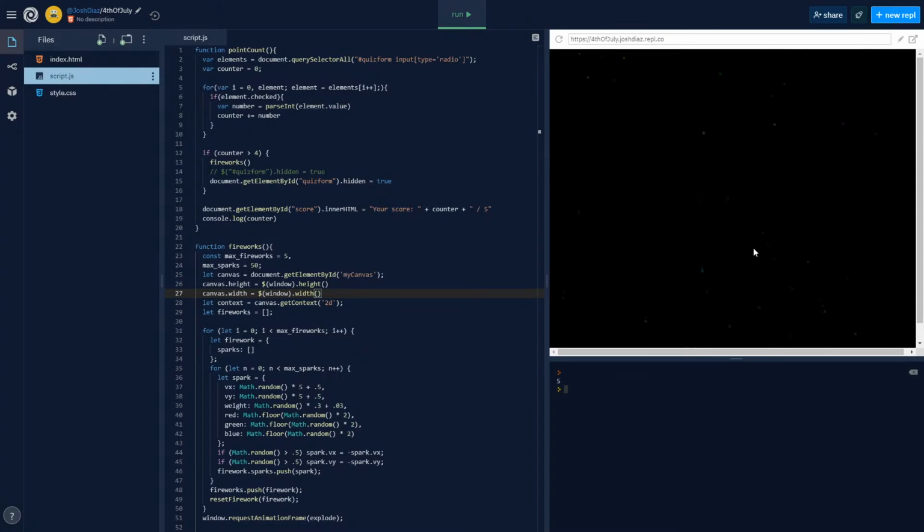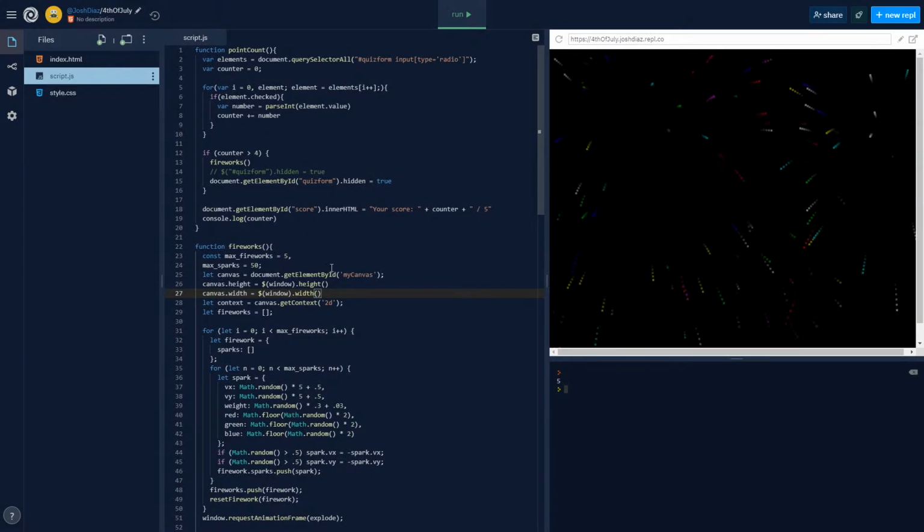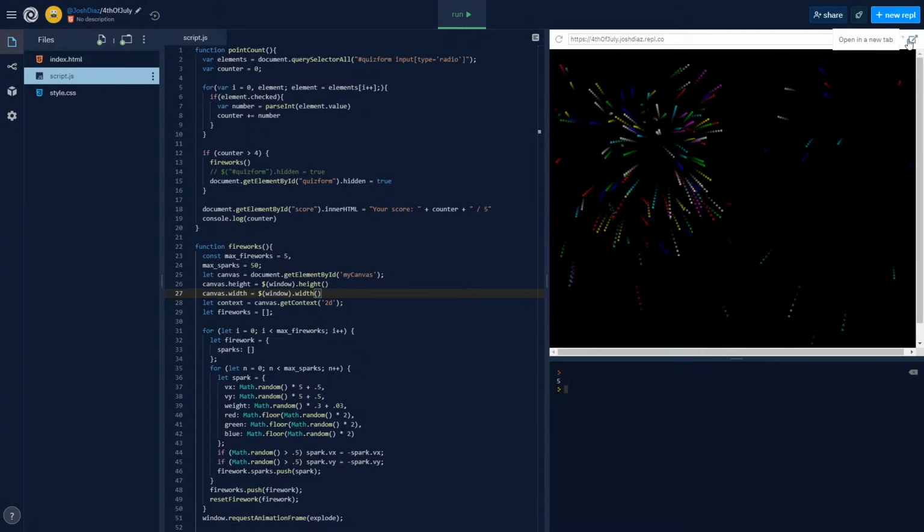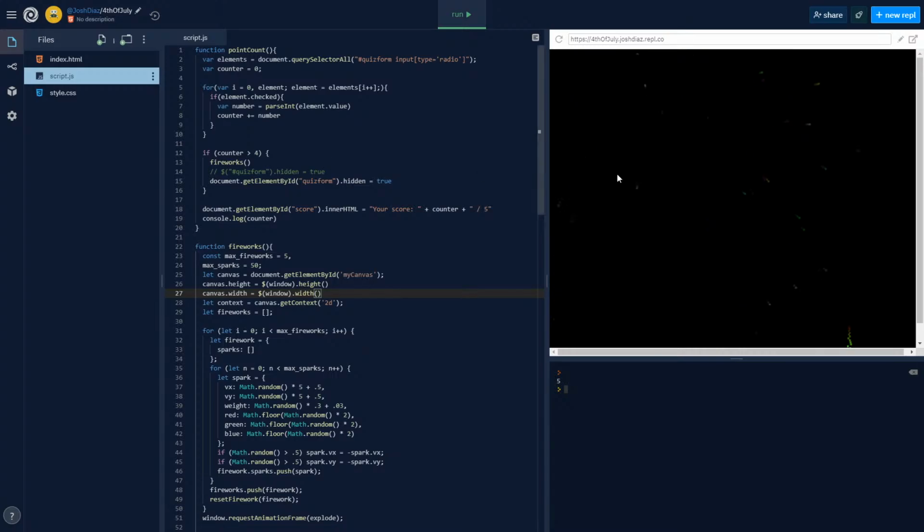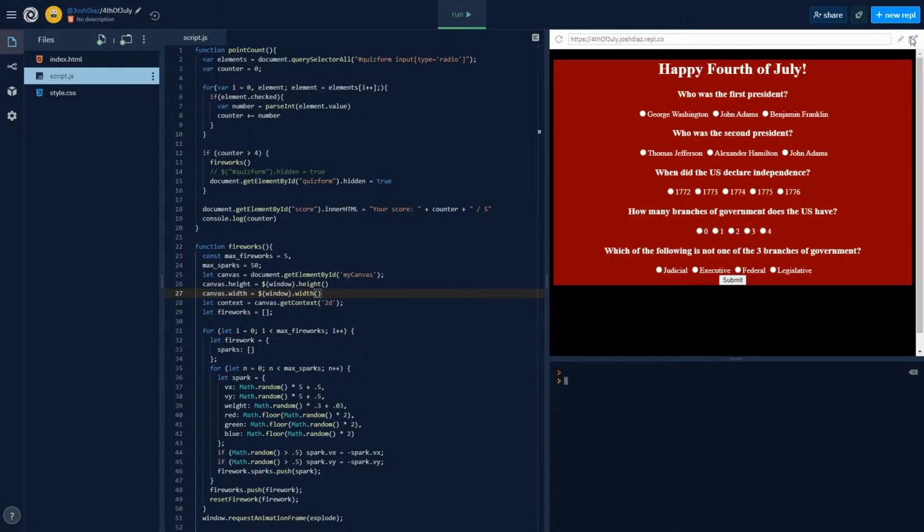Woo! Should we try to do a full screen? Yeah, you open up a new tab to a full screen thing. Whoa. I don't see. Oh. It's concerning. What happened? That is so weird. Hold on, let me refresh.